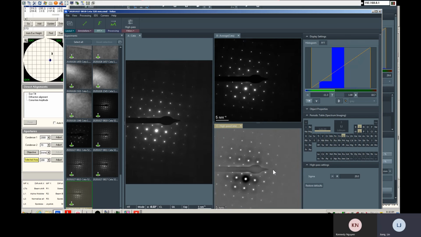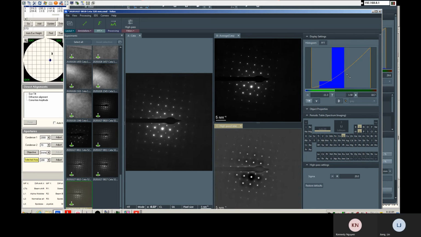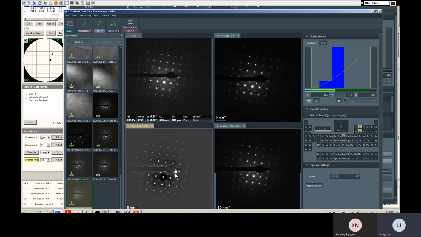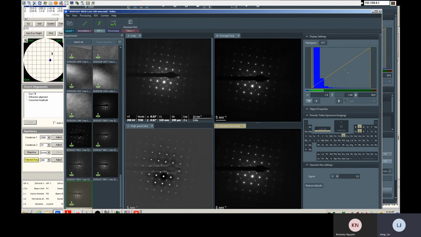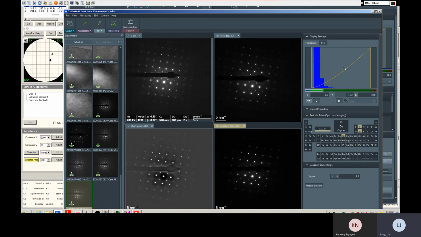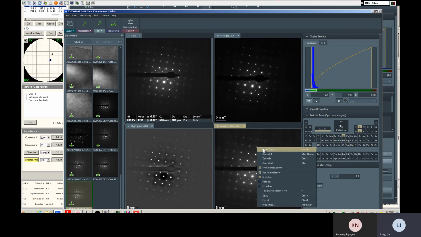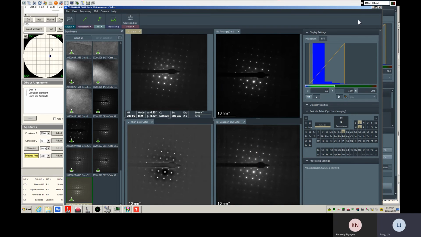This is your high pass. You can do Gaussian blur. Increase the blur. Okay, there are a lot of things you can do after you get diffraction.